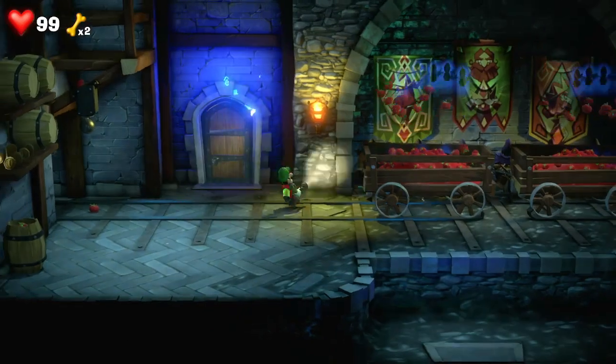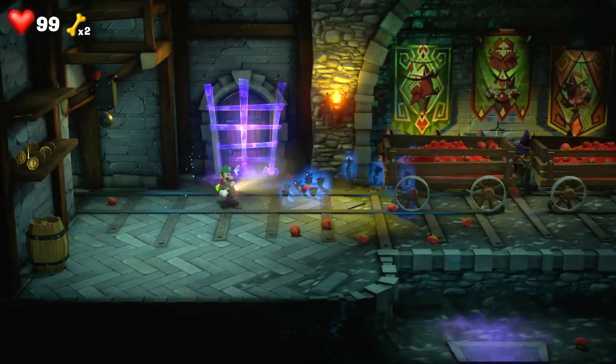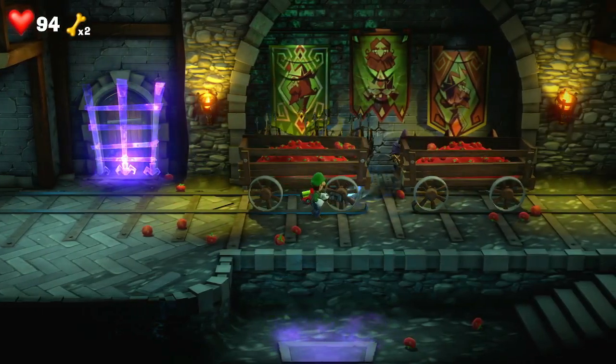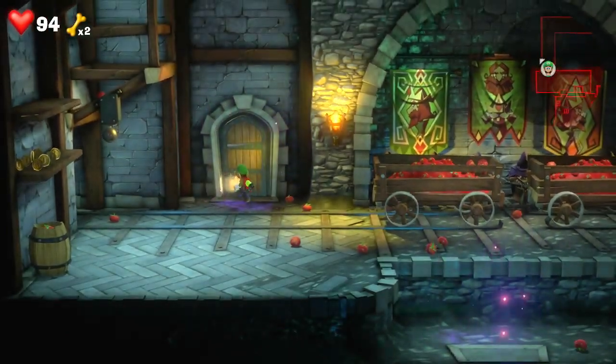Ha ha, here's that. Oh, should have not said that. Oh well, these ghosts are easy. We just have to reel them in. Hey, no hitting me. No hitting. Bad boy. Okay, last one. Okay, that was pretty easy.